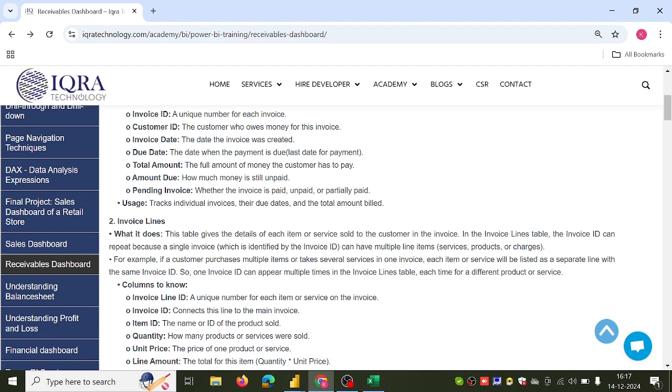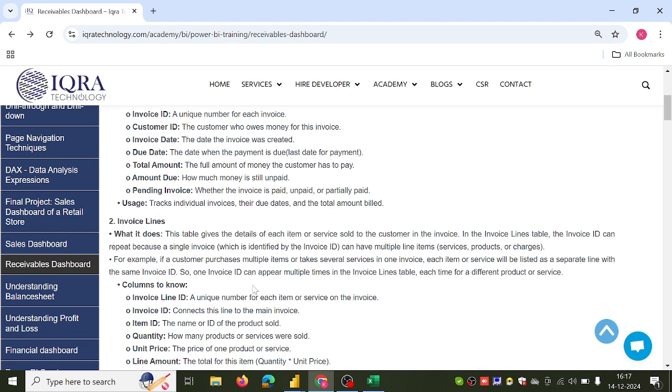In the invoice lines table, the invoice ID can repeat because a single invoice can have multiple line items. For example, if a customer purchases multiple items or takes several services in one invoice, each item or service will be listed as a separate line with the same invoice ID.